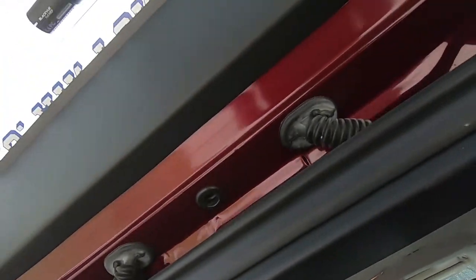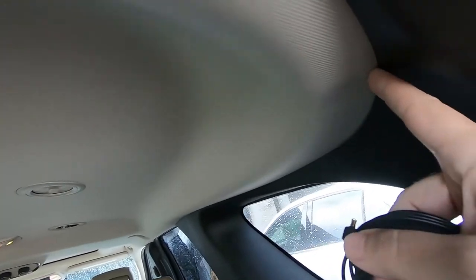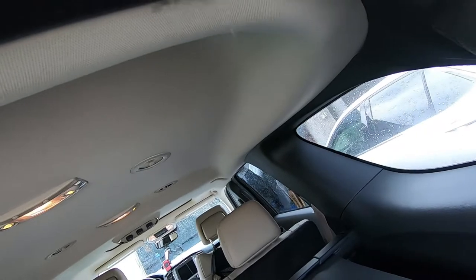All right, so basically what I'm gonna do is run that cable over a little bit right through this gap right over here, and then roof liner right in there through that gap. It's gonna go all the way over to the front. That's what's gonna happen. That's the plan anyway.